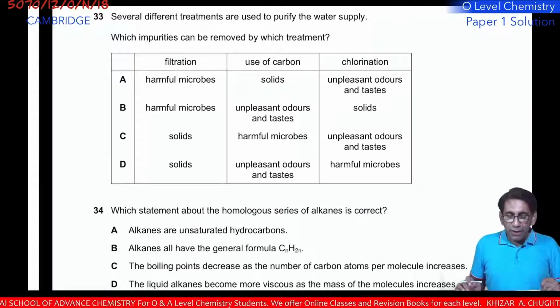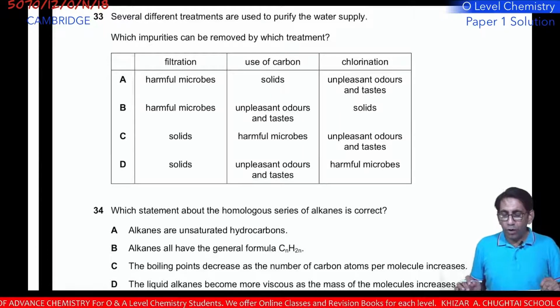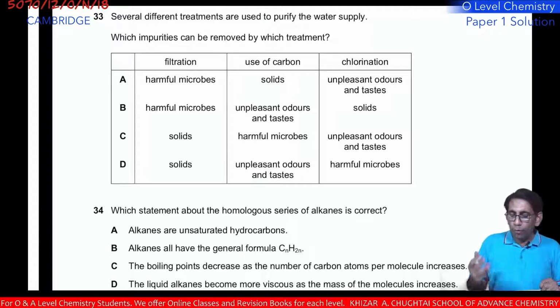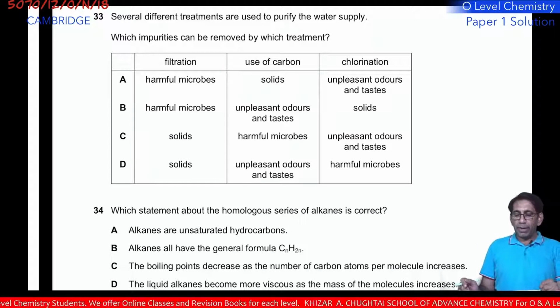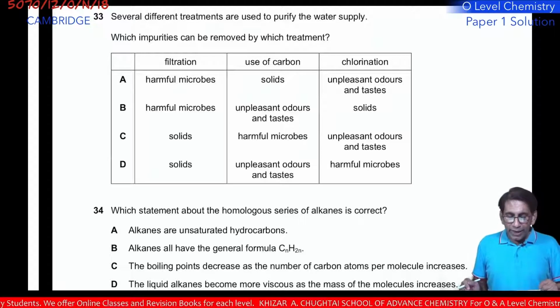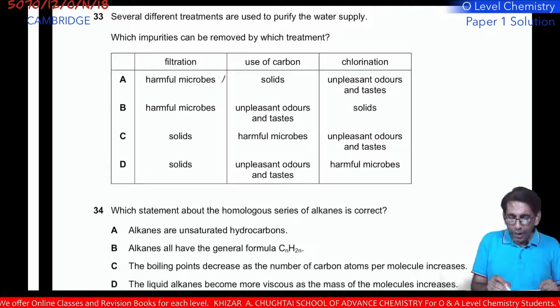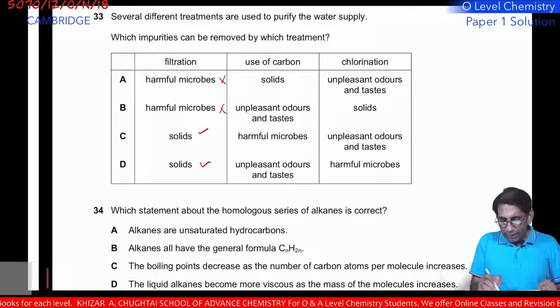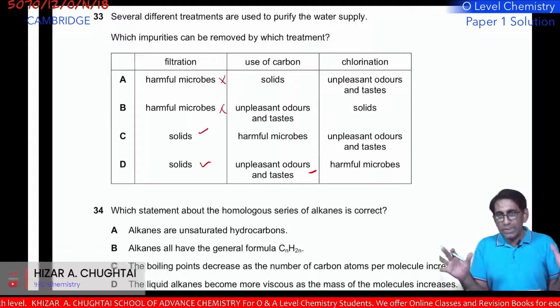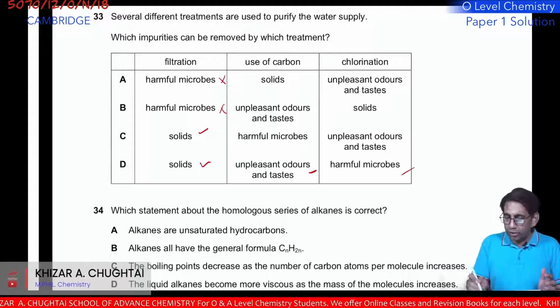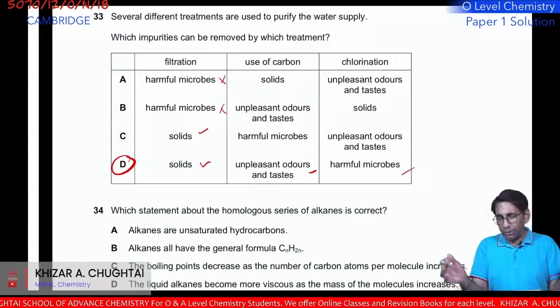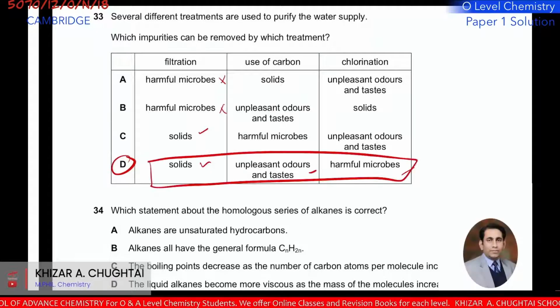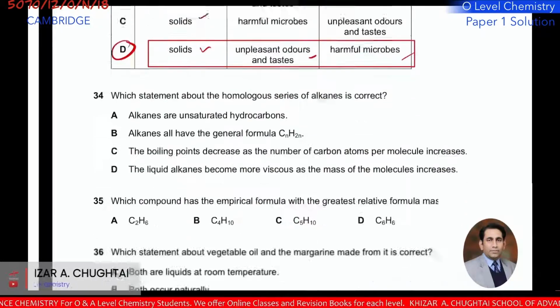33. Several different treatments are used to purify the water supply. Which impurities can be removed by which treatment? Let's see over here. Filtration, harmful microbes, no. Filtration removes solids, yes, it is true. Use of carbon is going to remove the unpleasant odors and taste, yes. Chlorination, D is the correct option. This row is going to show the correct option.